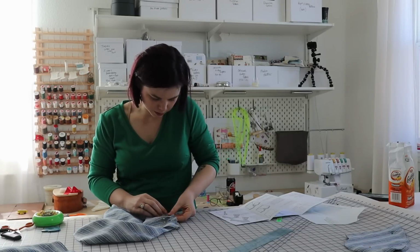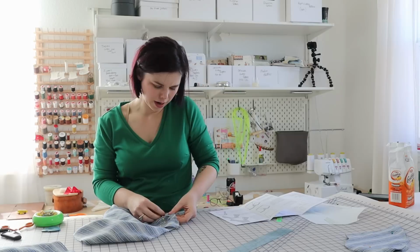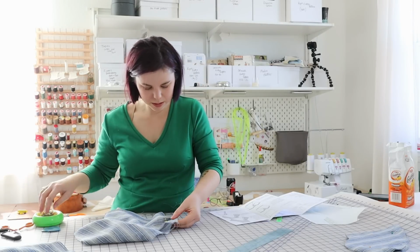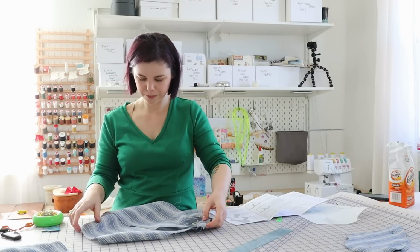I'm not terribly concerned about keeping these even. You don't really notice them. They just kind of end up disappearing into the shoulder seam anyway. So just pinning it down all nice and secure.